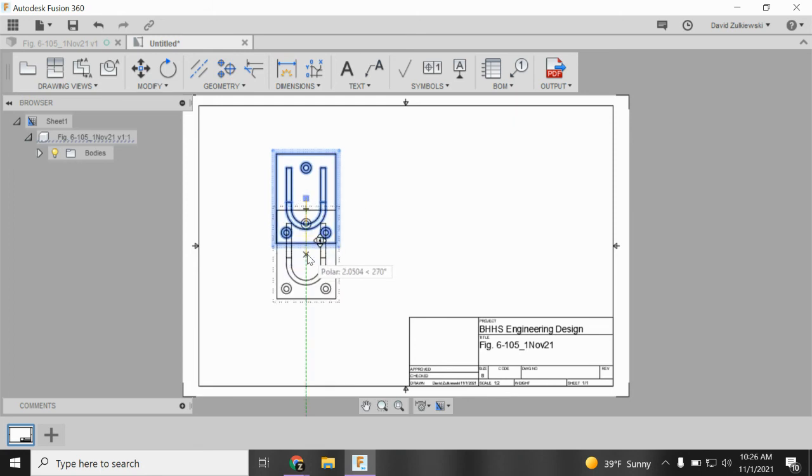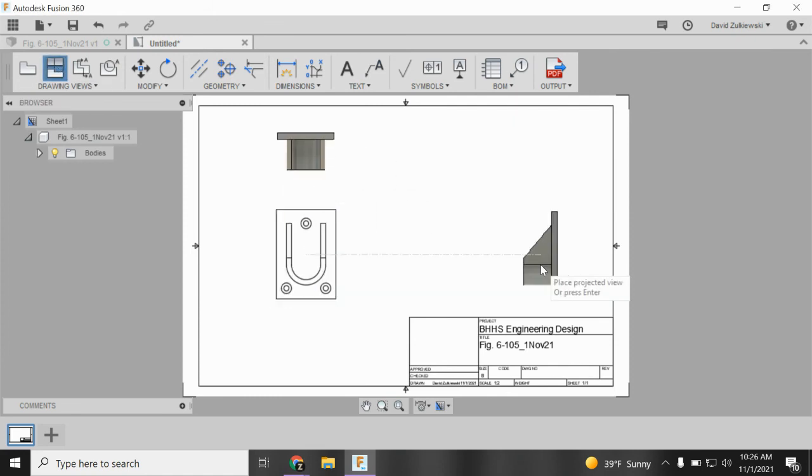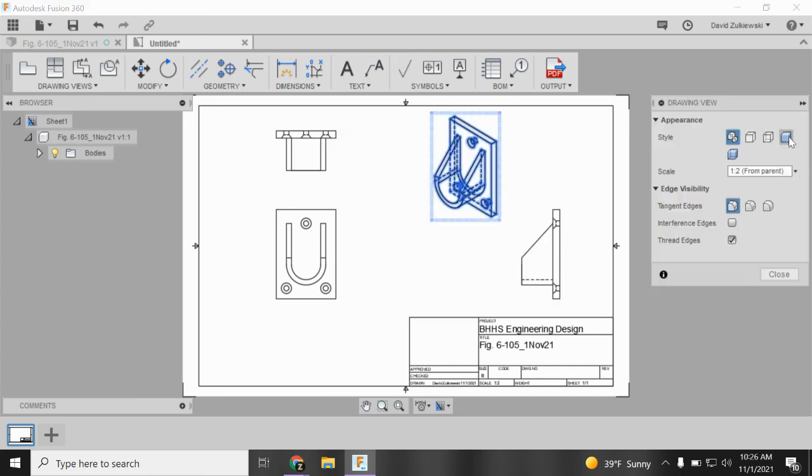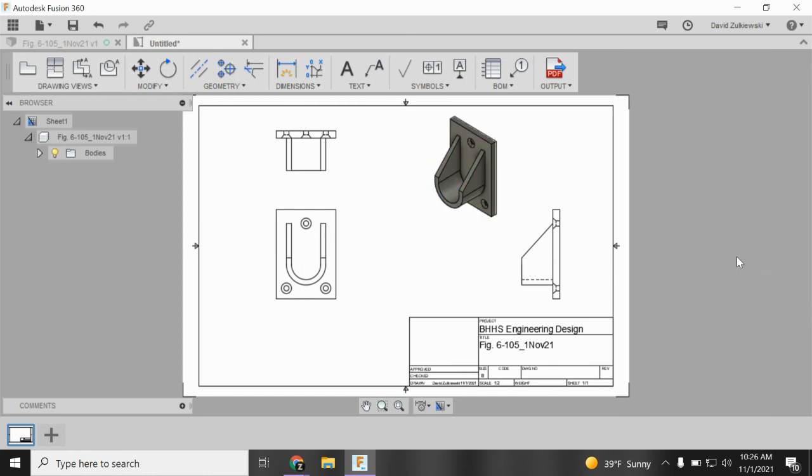Scooch this down to where I want it over here somewhere. And now I can do the other view. So back up here, projected view, click 1 and 1. And then, of course, the isometric. Double click. Let's make that isometric shaded. Our part has 1, 2, 3, 4, 5, 6, 7, 8, 9, 10, 11, 12, about 13 dimensions. Okay, 13 dimensions. Make sure you put all of them in, please.